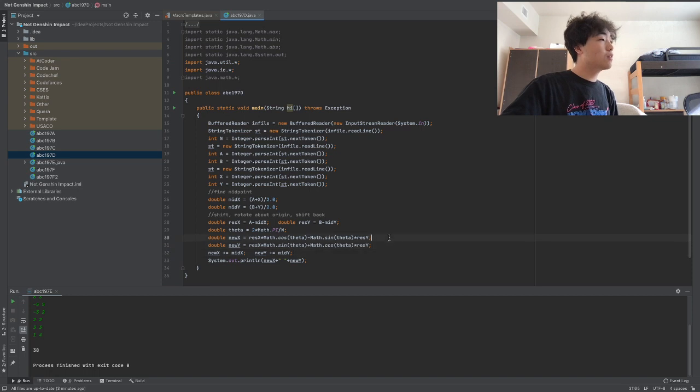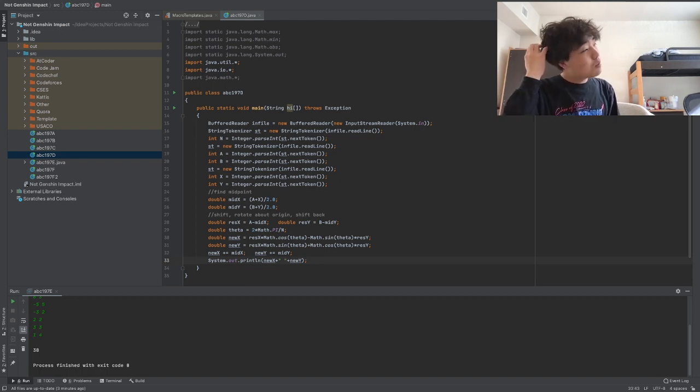D is just math. If you're familiar with the rotation matrix of cosine, negative sine, sine, and cosine, pretty much you just find the midpoint of the 2 points that are given to you. After you find the midpoint, you take one of these points and shift everything so that the midpoint is at the origin.